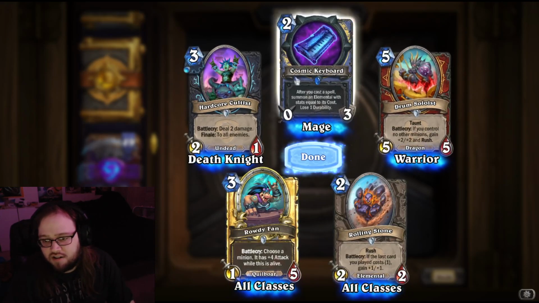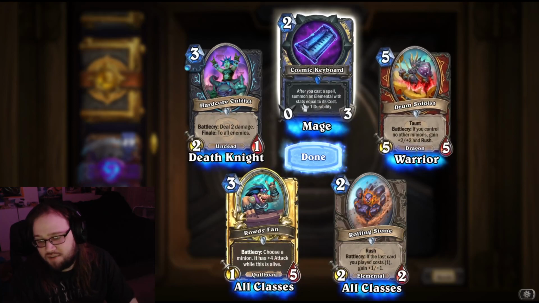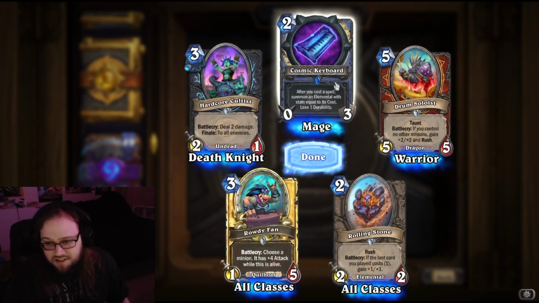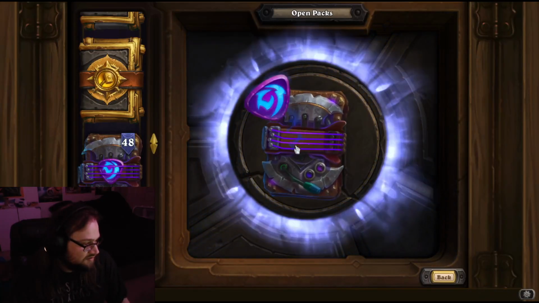Alright, so I got a 2 cost, 0/3 mage spell. It's not a mage spell. It's a mage weapon. After you cast a spell, summon an elemental with stats equal to its cost. Lose 1 durability. We'll see how this goes. We'll see how that mage weapon goes. Okay.